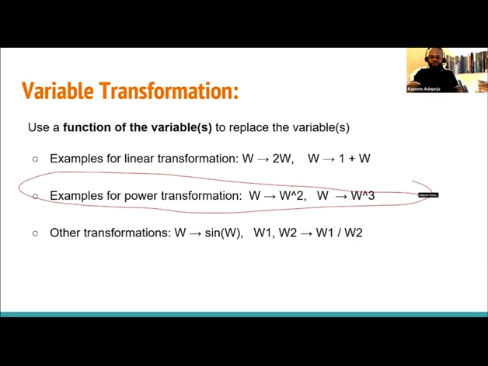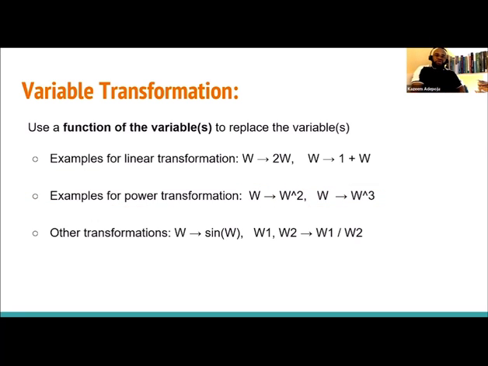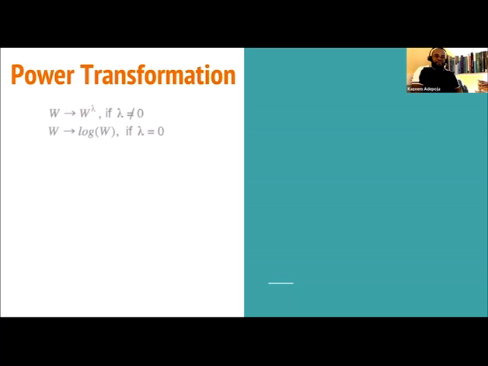We could have W raised to power 2, W raised to power 3. It could even be W raised to power 4, power 5, and so on. That's what we call polynomial. You get what I mean? Polynomial of degree 1, polynomial of degree 2, polynomial of degree 3, and so on. Now take a look at that. I'm going to have a generalization right now. Take a look at this guy here.